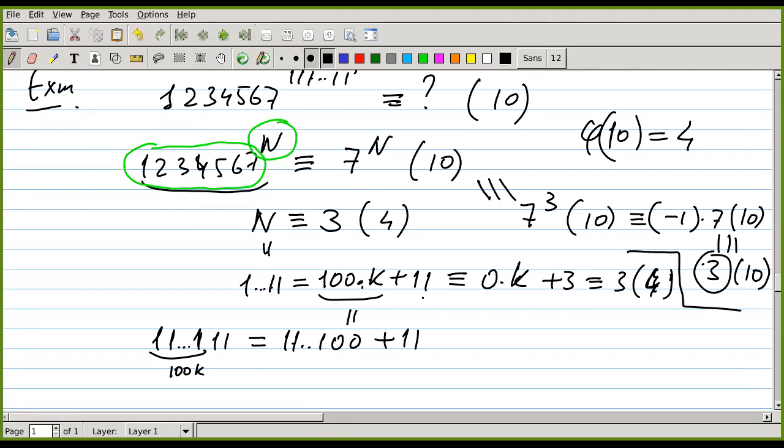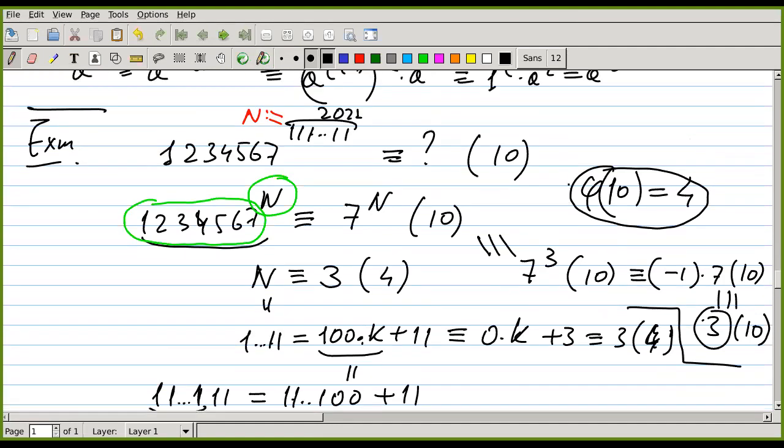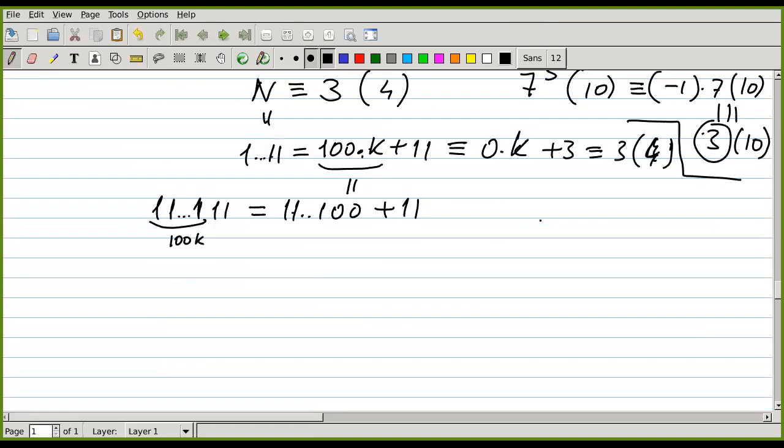Yes, thank you. Why do we get 4 here? Because phi of 10 is 4. Oh, yeah, okay. This is just by definition. Which numbers are coprime to 10 and less than 10? These are 1, 9, 3 and 7. Any more questions?